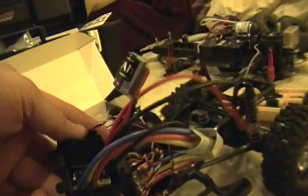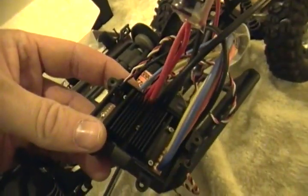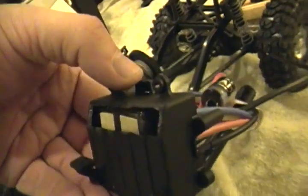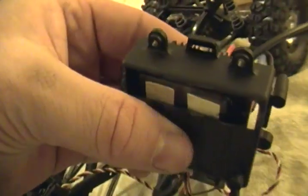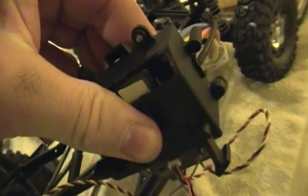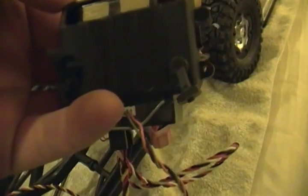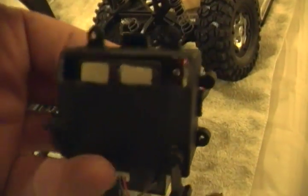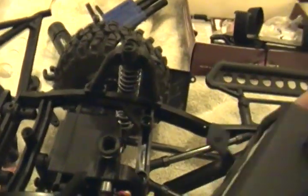So there's the electronics box. Had to modify it a little bit for the electronic speed control. It wouldn't fit in there, so I had to take the bottom of the box down. This thing's just taped in there. Probably take some aluminum tape and cover that back up. But then again, I may leave it open. Kind of help with some airflow around that little bastard. Doesn't look like anything will interfere in there. I don't know why they put that little upkick on it.